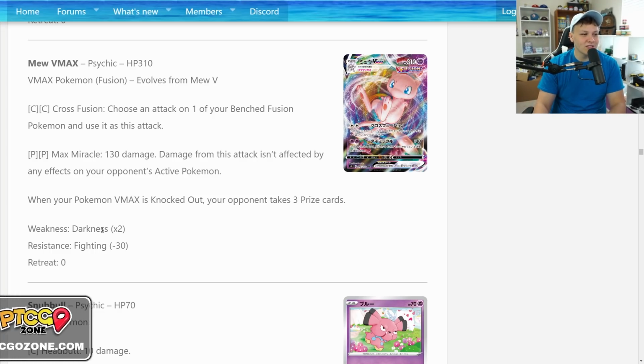Still has that free retreat cost. Still weak to Dark. Got that Fighting resistance. This is going to be maybe one of the big fusion decks, from the fusion cards you've seen so far, though I guess there might be more fusion cards to release. Cross Fusion Colors: choose an attack on one of your benched fusion Pokemon and use it as this attack. So you only need the 2 colorless energy to take an attack from one of your benched Pokemon. So it's pretty efficient. Turn 2, borrow an attack, you're using it. And we're going to get to a couple other Pokemon that have pretty decent attacks that potentially combo with Mew VMAX.